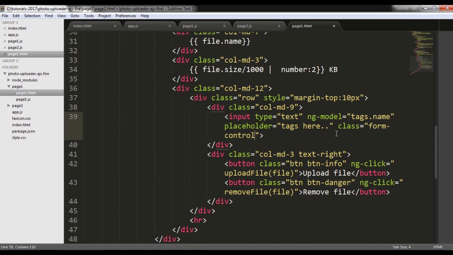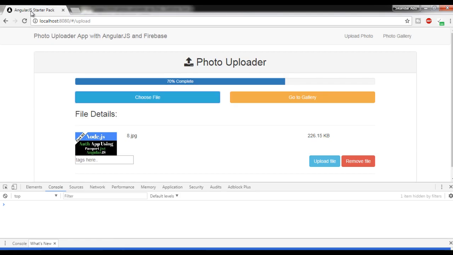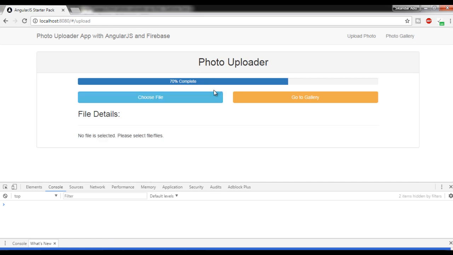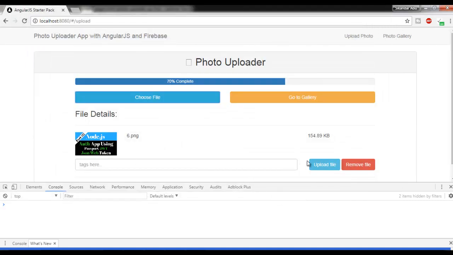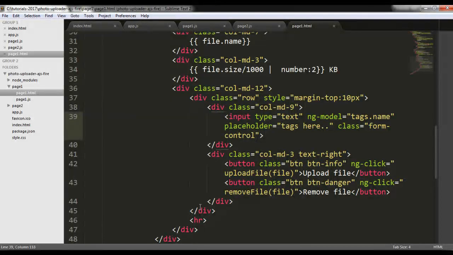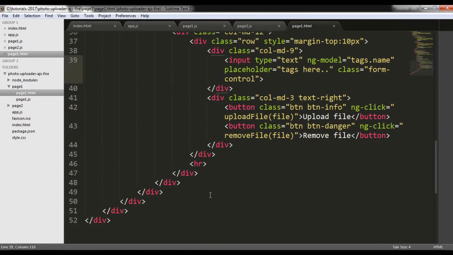This is the Bootstrap control, and I'm going to refresh it and choose the file, and it is coming this way. Okay, and also I am going to give some horizontal line. Okay, line is here.